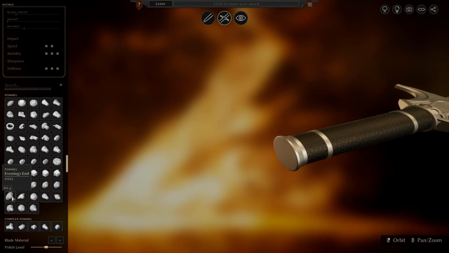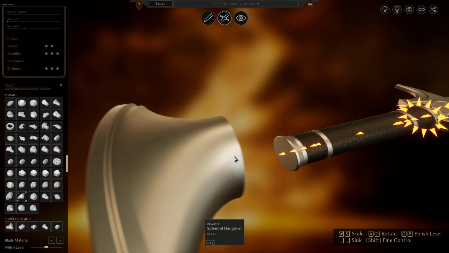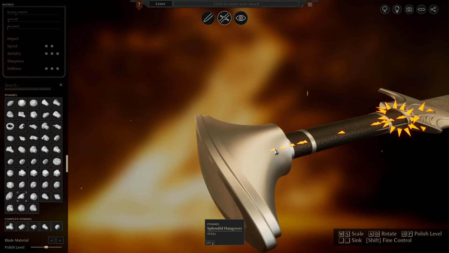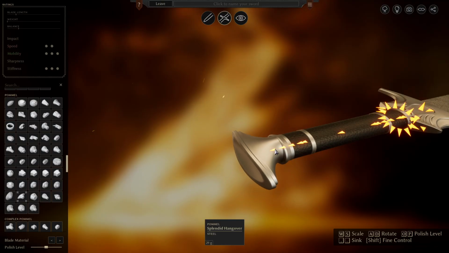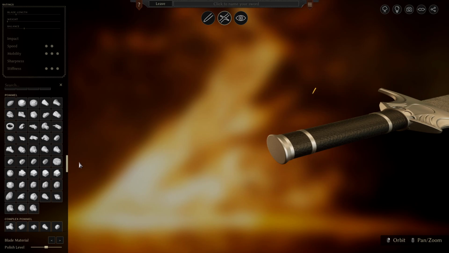Why are they all round? Like, none of them are actually oval. Okay, some of them are actually oval. No, that's still round.